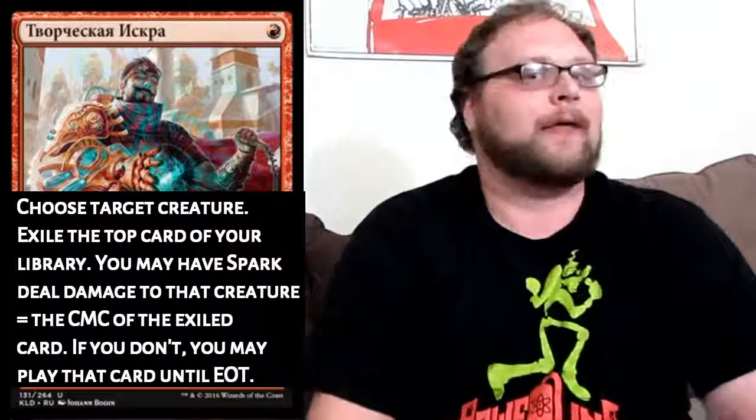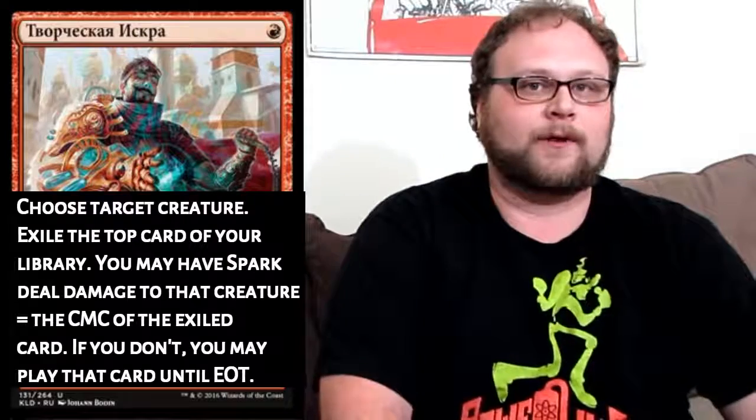There's that. There's also, I want to point out here, because a lot of people aren't getting this, that if you choose to make this burn a creature, then you cannot then play the card. You get one or the other. You know, you can either kill a guy with the card that you reveal, or you can play the card you reveal, but you can't do both, which is kind of a problem.